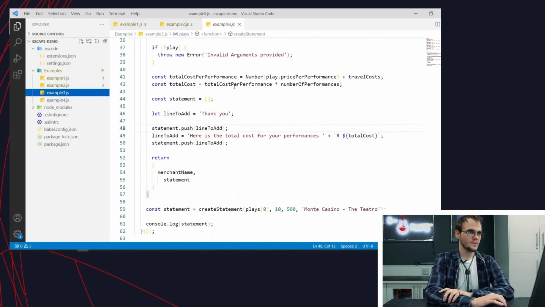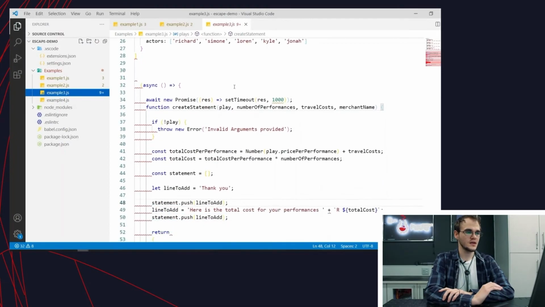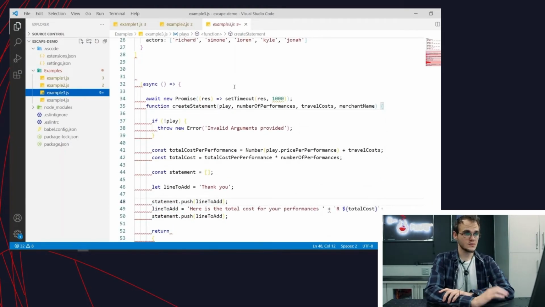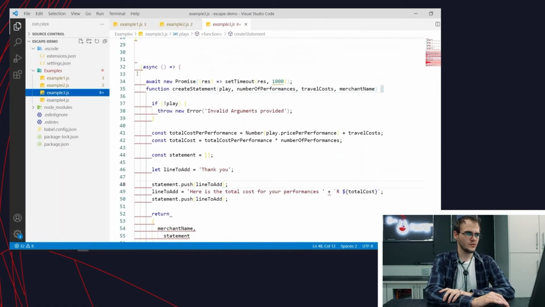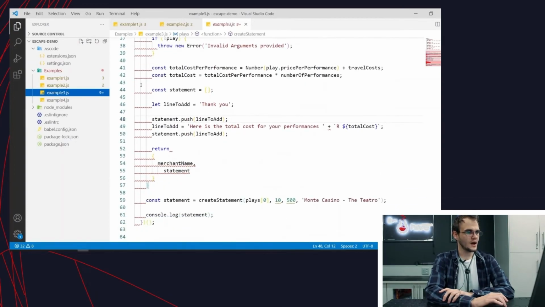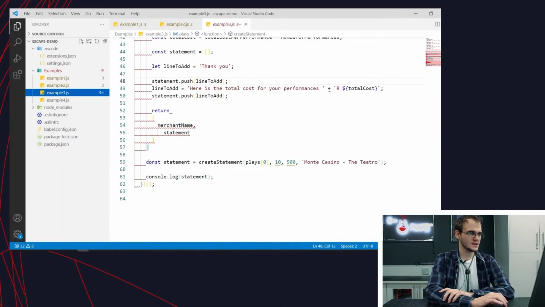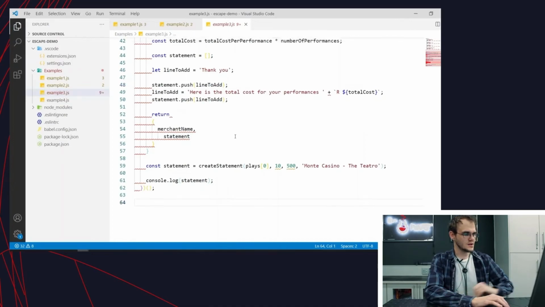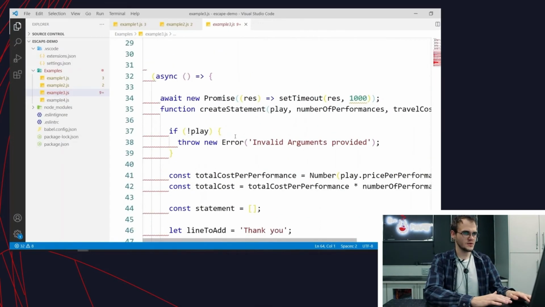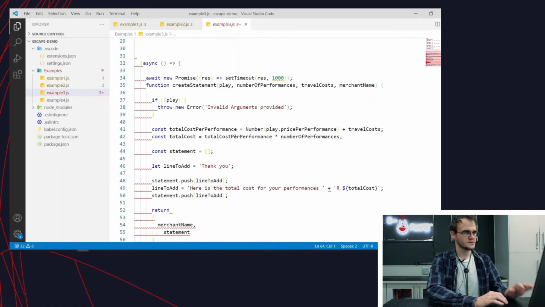For example 3, where we were looking at the automatic semicolon insertion, we're getting quite a lot of errors here. We're saying expected indentation of 2 spaces, but found 4. At the bottom here, we're also seeing that the nested block was redundant and that there's unreachable code. So let's save this and clean some of these up first.